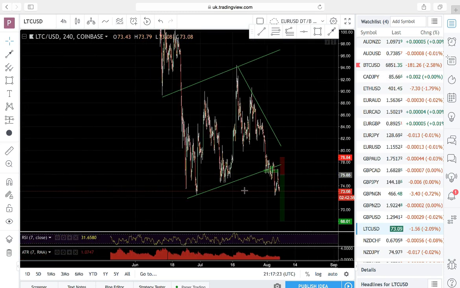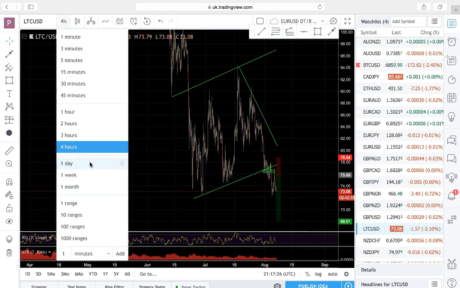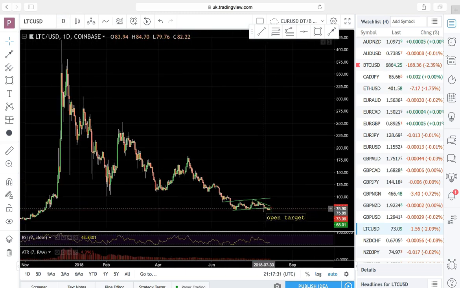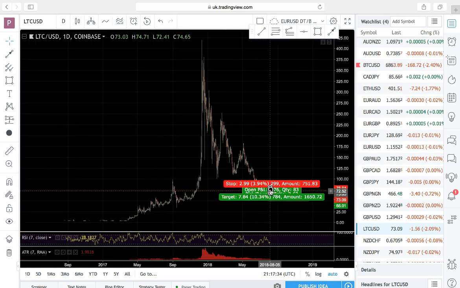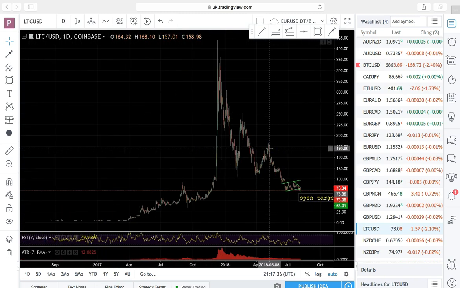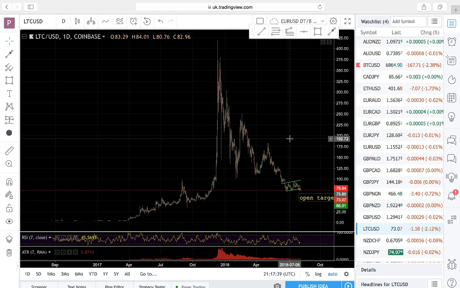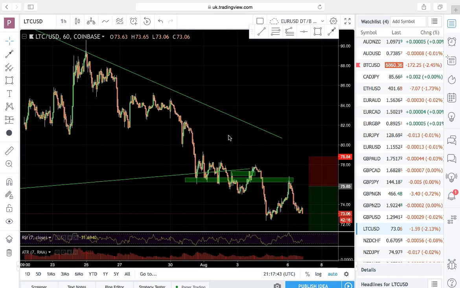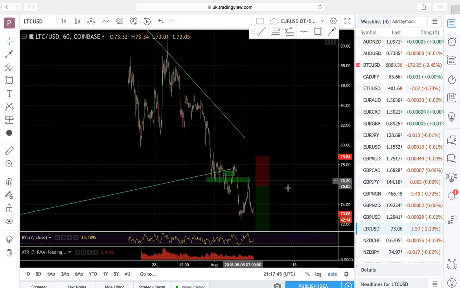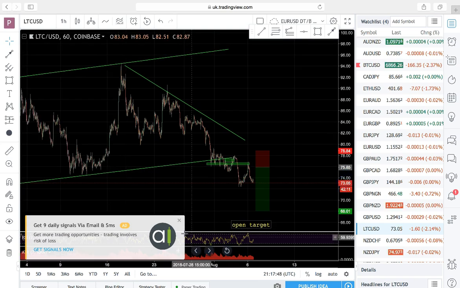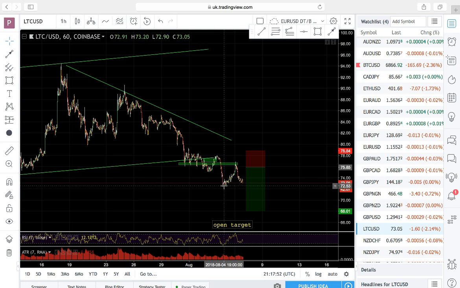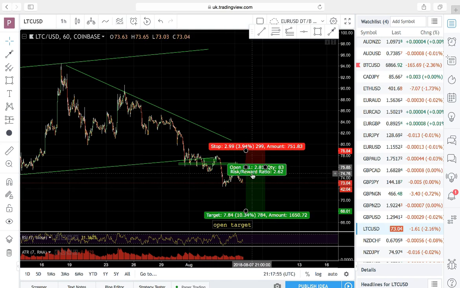Now, where are we going? This one particularly, go up to the daily. This one particularly, I have an open target. So an open target essentially means I've looked left. There's not much to see here. So I'm just gonna use a trailing stop on this one. Eventually we're gonna be stopped out, but the question is I have no target. So each time we have a new structure low, I'm just gonna move my stop loss. We have another new structure low.